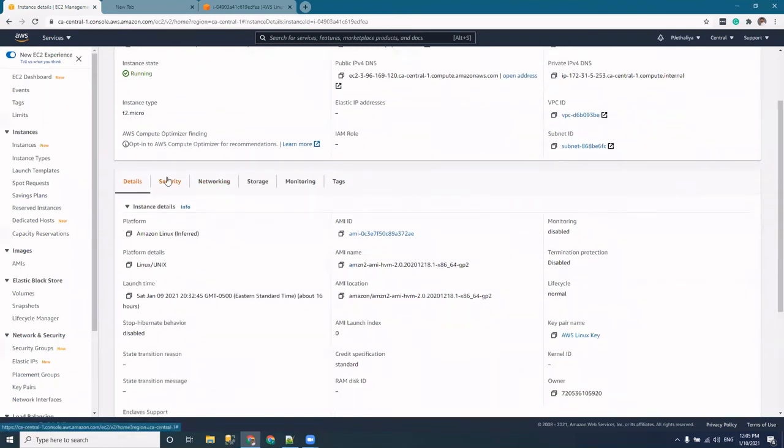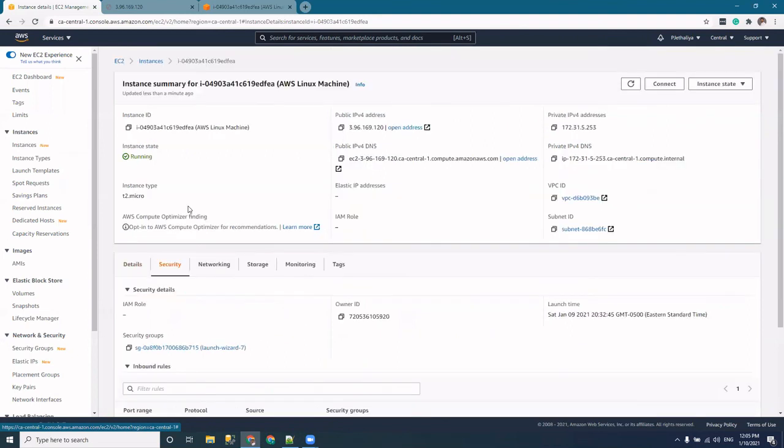Remember, when we initialize an EC2 instance, we have to tell it the inbound and outbound rules. Right now, we can only log into the server using SSH, but not HTTP. So go to change that.